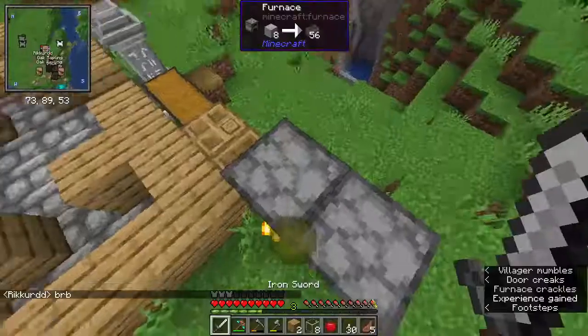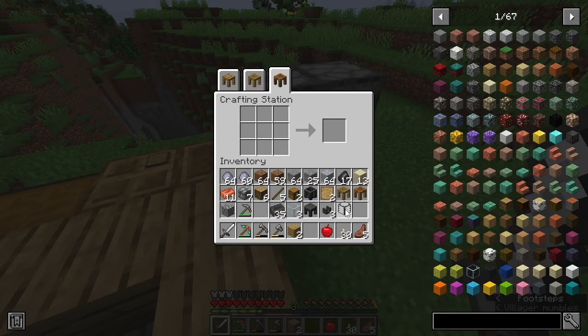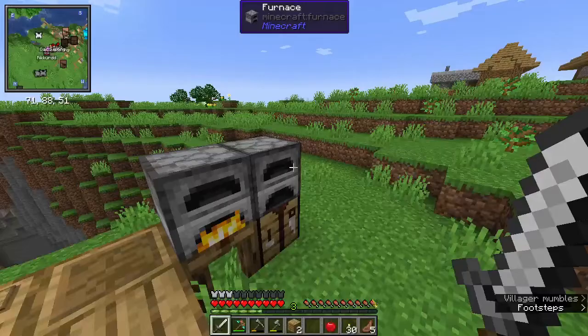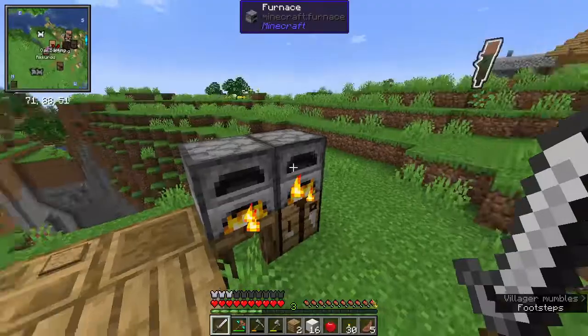Okay, I have to do some things. BRB, what are you talking about? There is no BRB. No. Ingot gauge. Seared melter. We need more glass. Oh no. Yeah. Who's gonna miss? 6 wool.